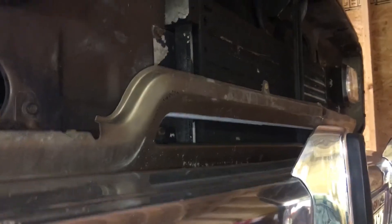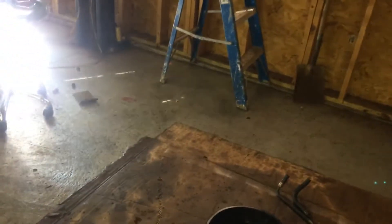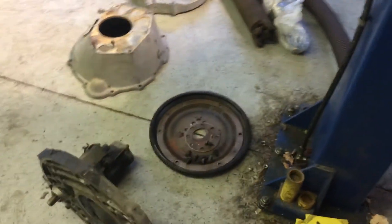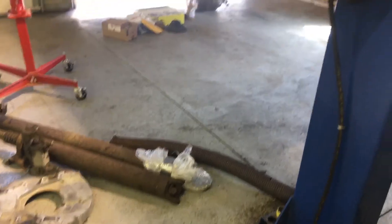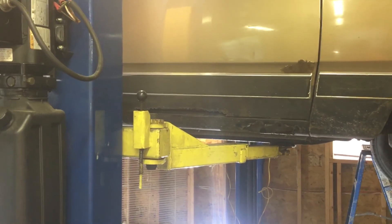I'm going to run the truck down to work when I get this thing done so it'll be up to temperature and the grease will be nice and hot. I'll spray everything with Gunk beforehand, then just pressure wash it — essentially a hot pressure washer just from having hot metal. Hopefully that'll clean it out. We're making progress, and I'm hoping that by the time I have to go back to work next week I'll be able to drive this truck. We will see — time to get back to work.